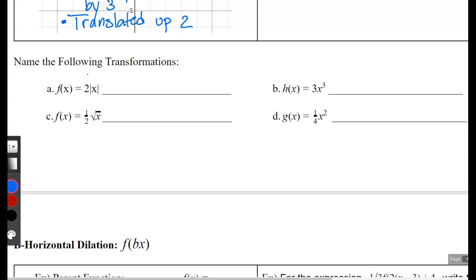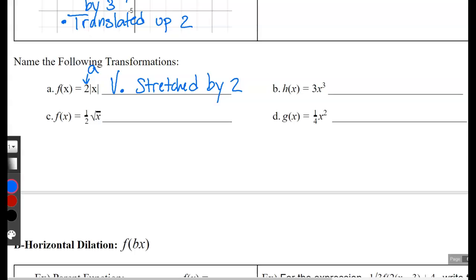What letter is 2? A, B, H, or K? A. And A being 2 means that A is bigger than 1. So what type of transformation do we have here? Yes, it's a stretch. What do I need to say in front of stretch? Vertically stretch. You can put a V. Vertically stretched by how much? By 2. You have to say by how much? By the scale factor, as it was called in geometry.